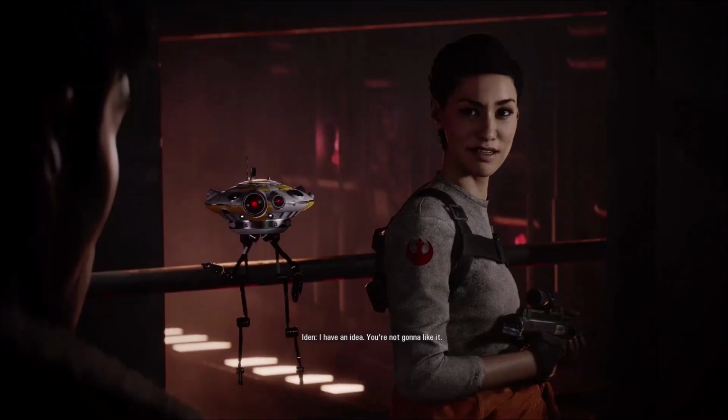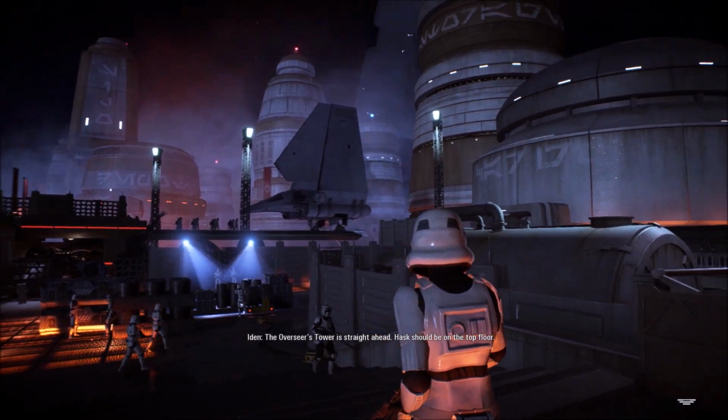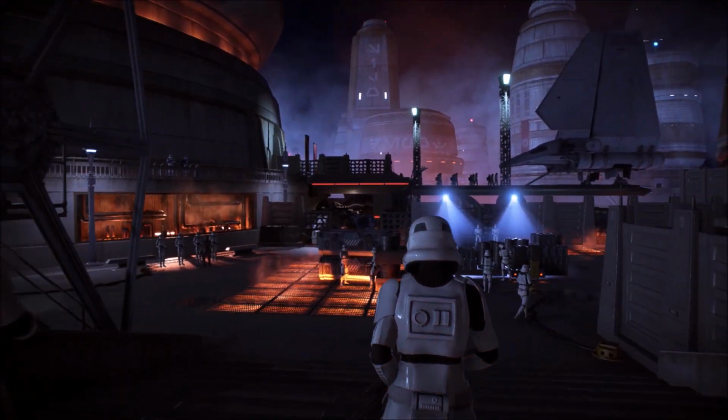The Bespin map currently in multiplayer is a part of Cloud City, whereas Chinook Station is a fueling platform a ways away from the city, making it a completely different area.